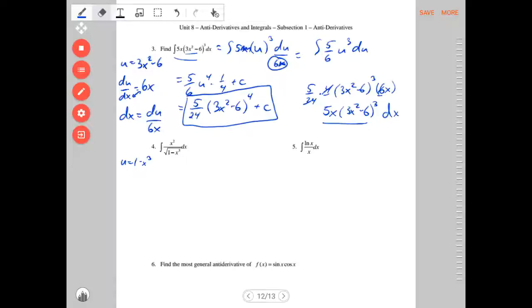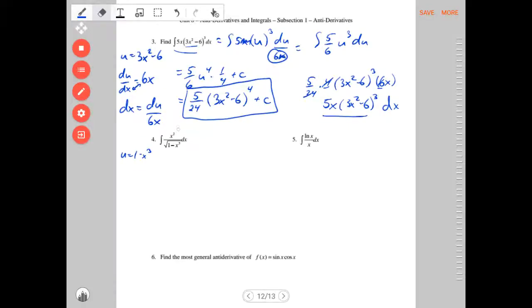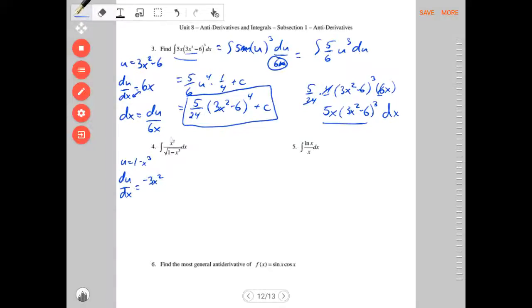We can do something later on called integration by parts, but that's for your university and college professor to teach you. Right now, we want to make sure that this extra x squared is going to cancel off using this u function trick. So anyways, the u is 1 minus x cubed, so then du, the derivative of u with respect to x, is going to be negative 3x squared. See, the x squareds will cancel off from up top there, just where we're going.